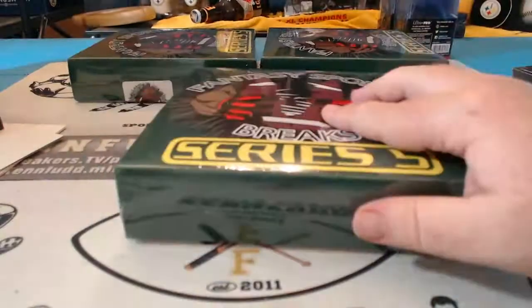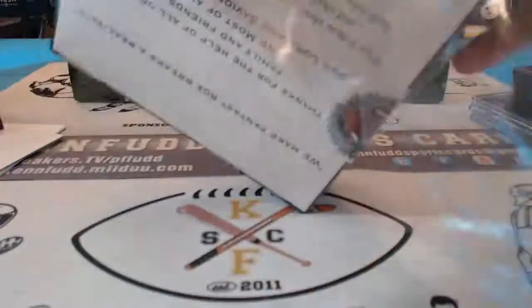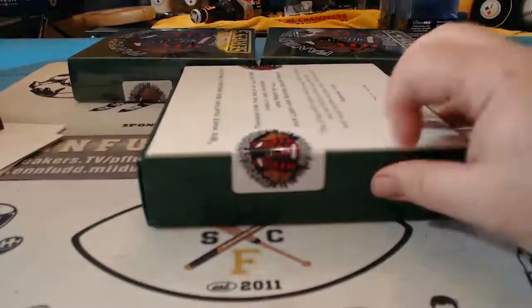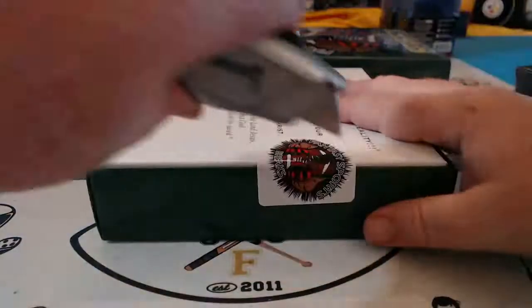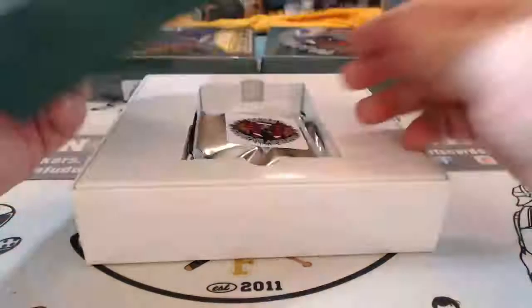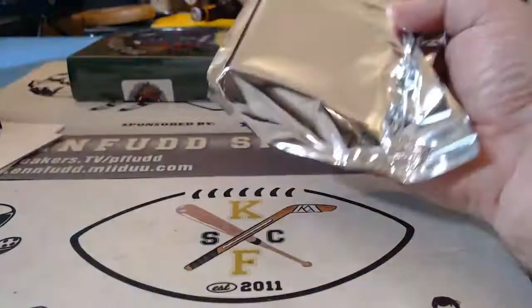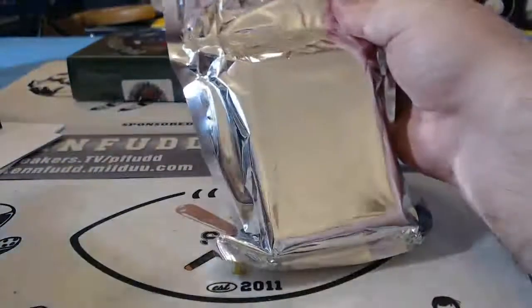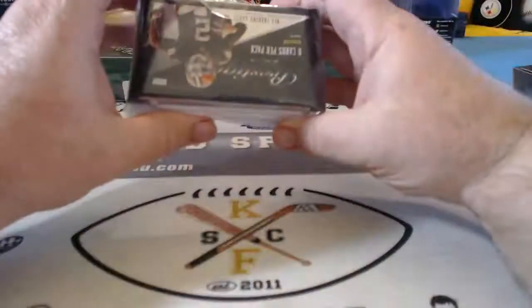Box number four. What are you going on tonight, AB? I was shocked how well he sold some of his stuff. I was like, wow. I was surprised. I did not expect to get that high. Alright. T-Cert 11. 14 Prestige.